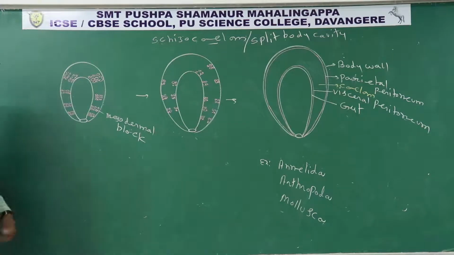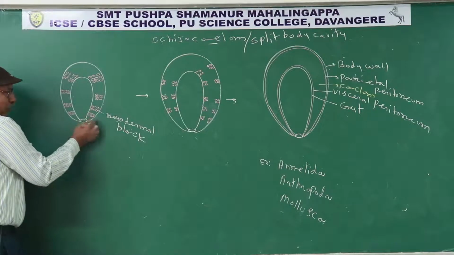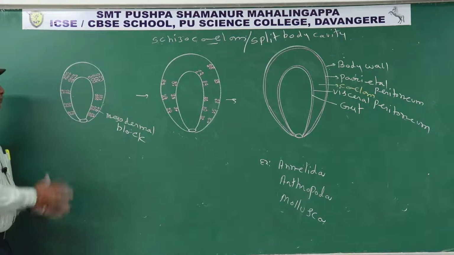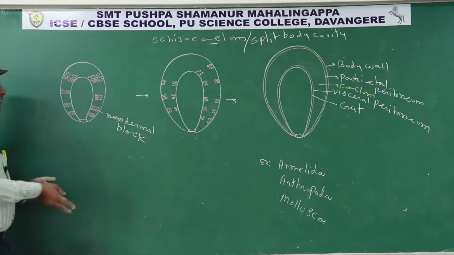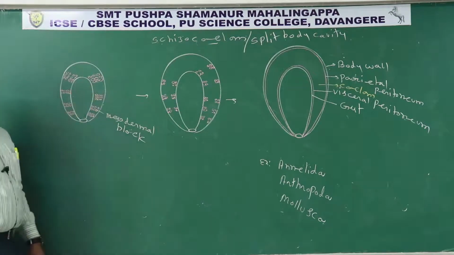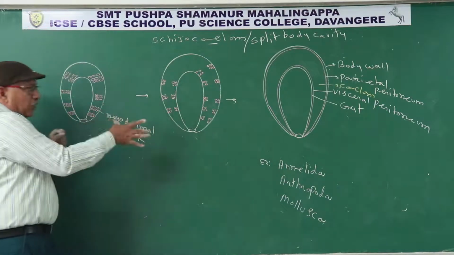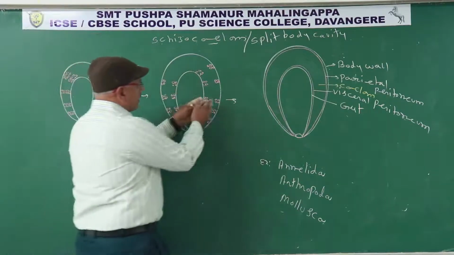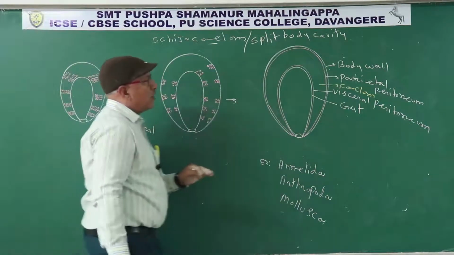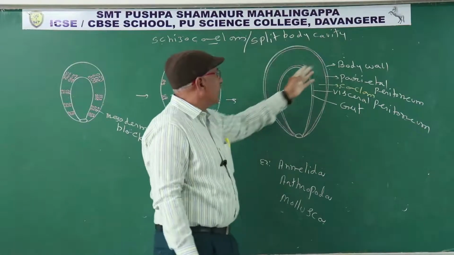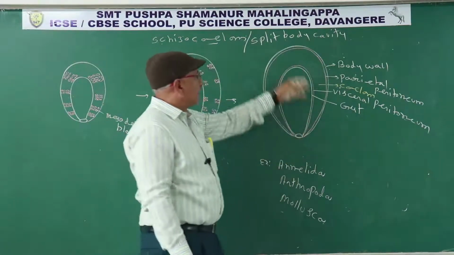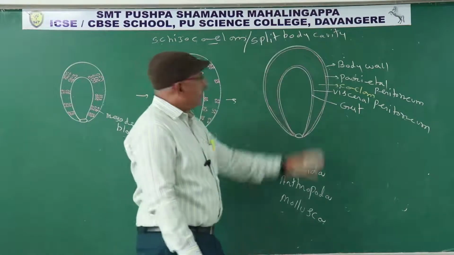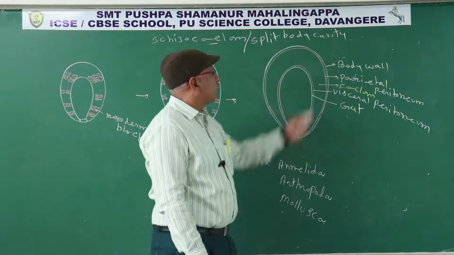How is schizocoelom formed? The cells present at the rim of gastrula undergo repeated mitotic division. Numerous cells are formed. These cells form the paired mesodermal blocks. Later the mesodermal blocks split. Due to splitting, a cavity is formed. Later the cells move away further and some cells form a continuous layer inner to body wall. Some cells form a continuous layer on the alimentary canal. In this manner coelom is formed.